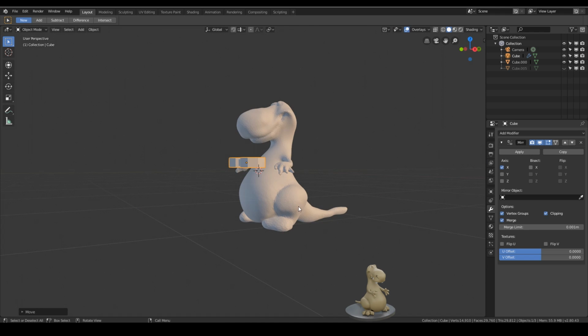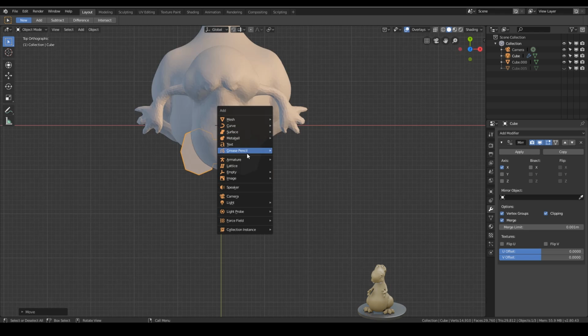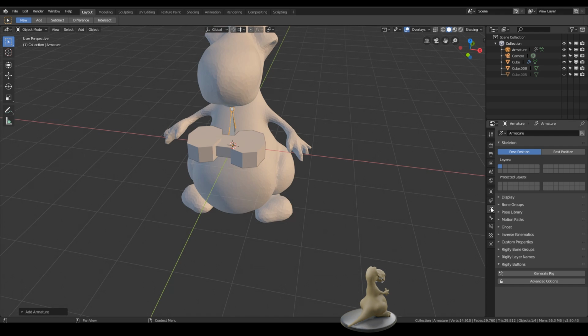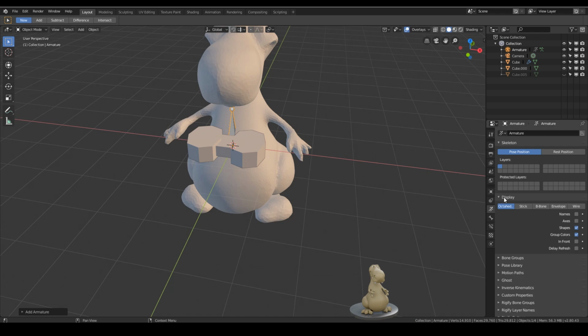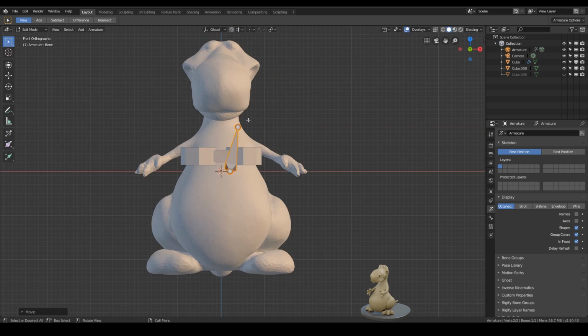I'm going to rig the character really slightly, just to give the arms a bit of positioning. So I'm going Shift A to add an armature, single bone, and in 2.8 we need to go to the display options in the object data tab, under display, and then in front is the new sort of X-ray mode. So I'll just start moving that around in edit mode, just really basic, just so it's easier to move.